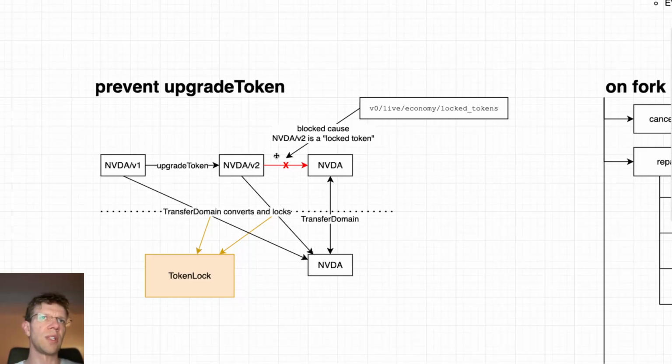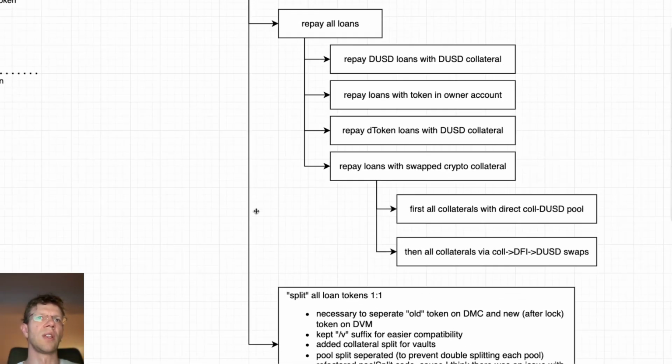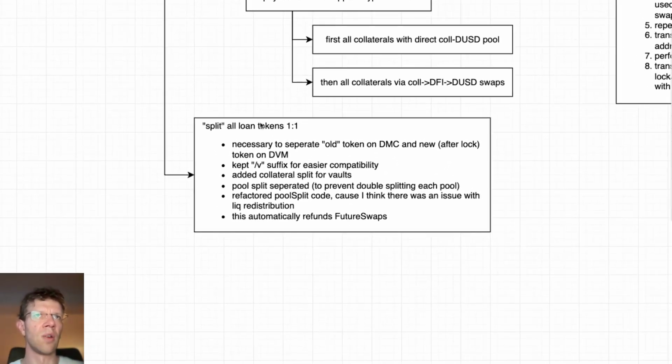So this 1-to-1 split is needed because this old token is now on EVM clearly distinguished from the new token, and therefore if this token is transferred down, it gets locked, partly locked, and then it's on the new side and can be transferred back and forth. So that's why we need to split the loan tokens 1-to-1. So it's a one-on-one split. It's just to have new IDs on the tokens and new IDs on all the pools. So I reused a lot of code there, and yeah, that's necessary to separate them.